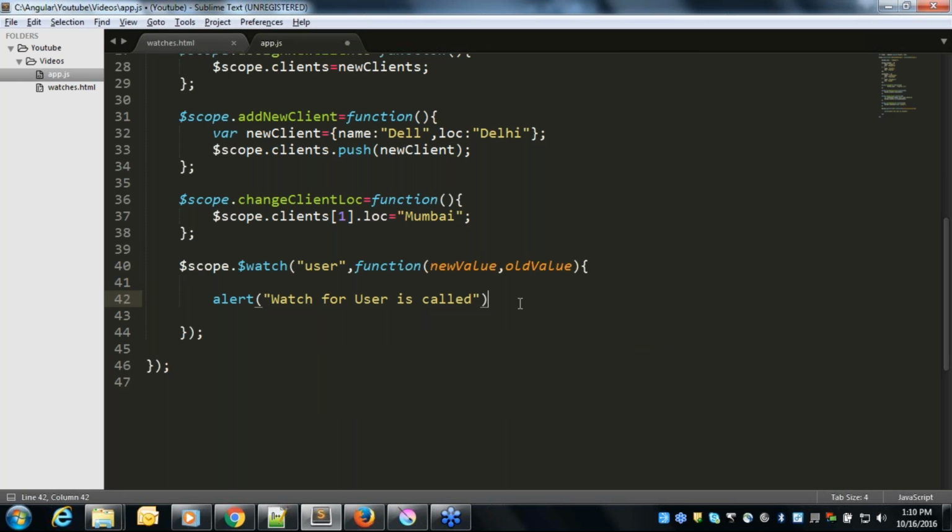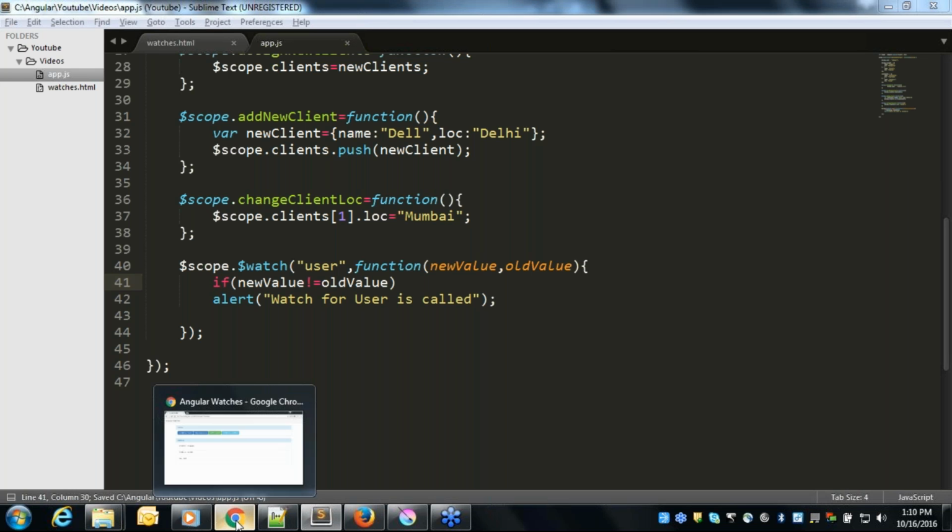Whenever we run our application for the first time, all the watches in the scopes are called. To avoid calling this for the first time, we are writing one if condition saying that if new value is not equal to old value, then only we call this alert.